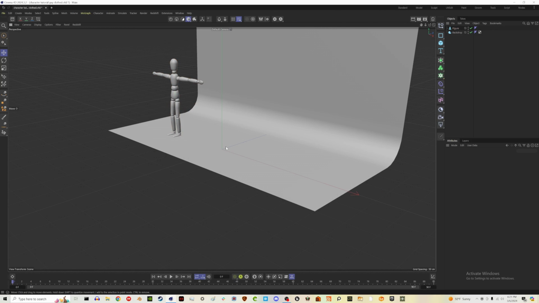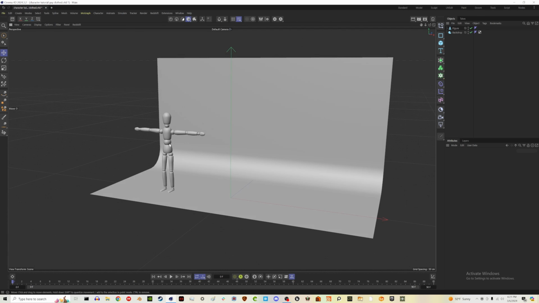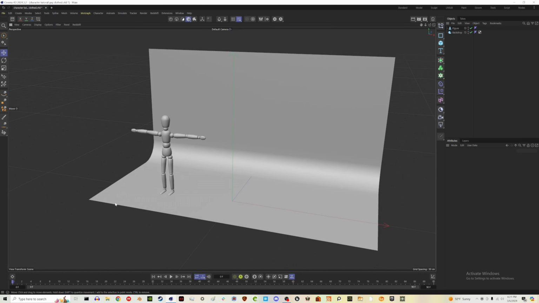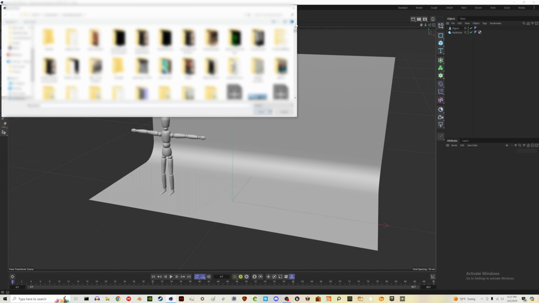So we are in Cinema 4D, and the first thing I've done is I've just pulled a backdrop in and a figure just for sizing reference, because sometimes when importing the clothing or the character, they might be different sizes because we've used a couple different programs. So I just like to have that in there as reference. But let's open our Alembic files for the character and for the clothing. So you can just go to File and then open. And you can pull those right in.